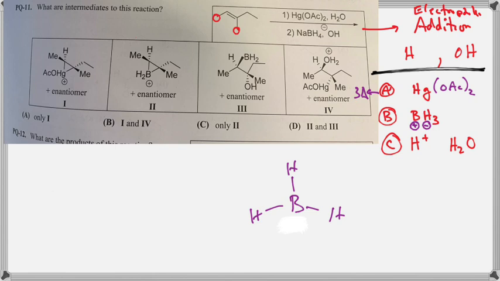If the boron's acting as our electrophile, similar to the mercury, something has to be the leaving group. What's the leaving group? It has to be a hydrogen, but it's a hydrogen leaving with electrons. Is that a good leaving group? Nope. That's because it makes a 4-membered ring for our transition state. Is that going to change the dynamics of the products that come out? Yes, all of that now contributes and changes.